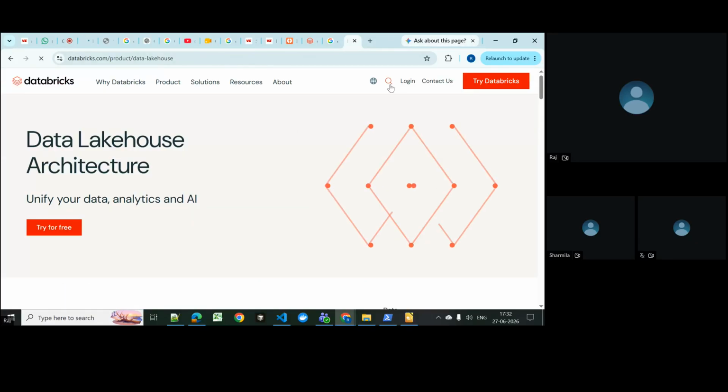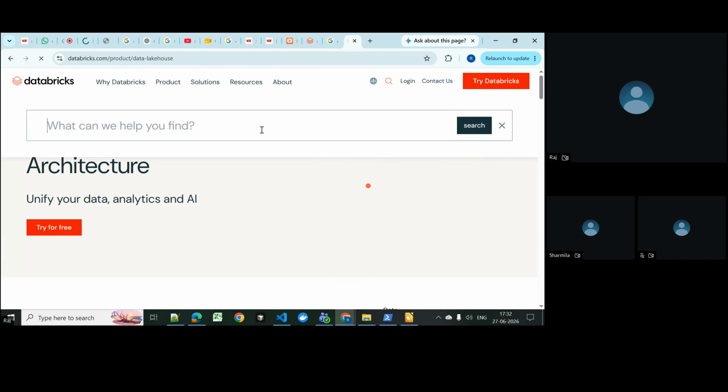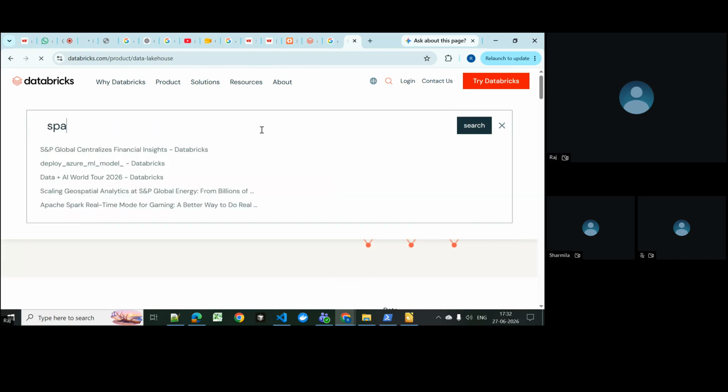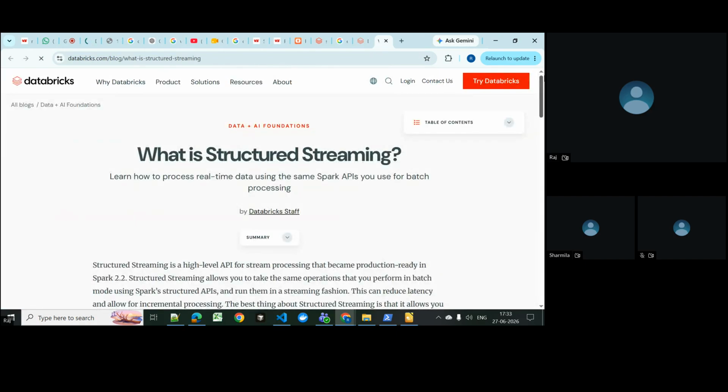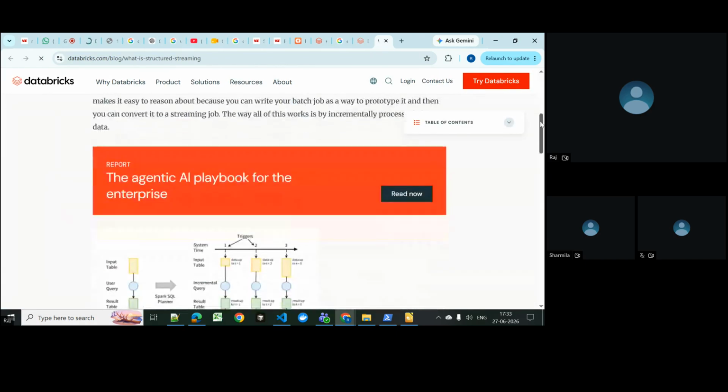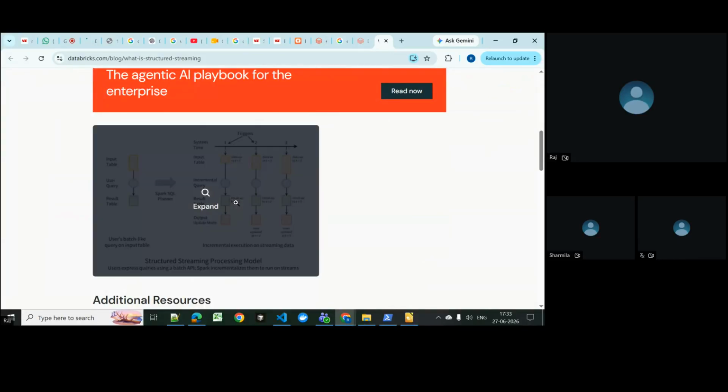You can go here and look for Spark structured streaming. So this is how it works.